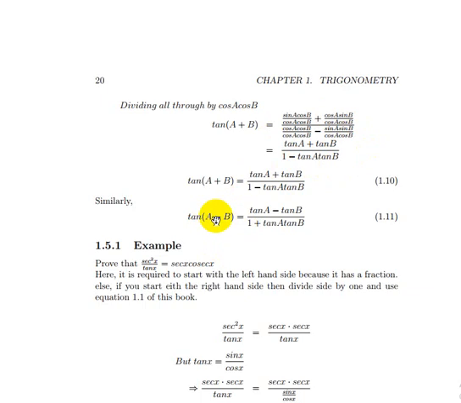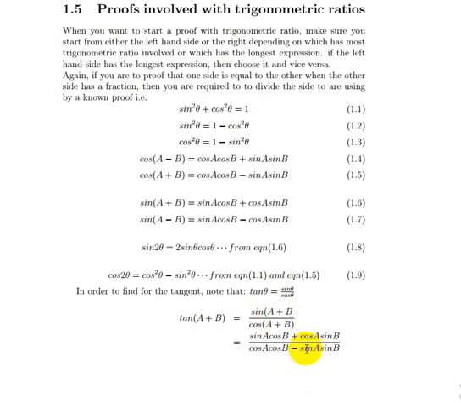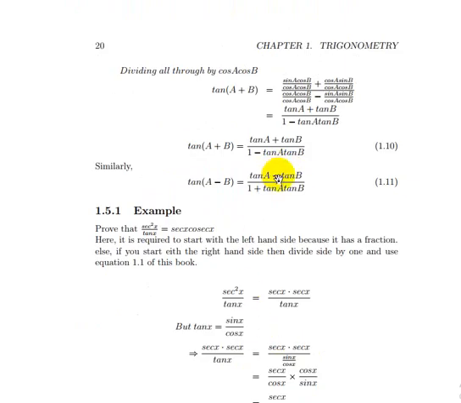And in the case of minus, I will not go back and do the calculation again. Tan of A minus B is similar to tan of A plus B, but the only difference is that where you have plus, you place minus, and for the cos A cos B term, you place minus. You know that sine of A minus B has a minus here, and cos of A minus B has a plus here. This is why in this equation you have a minus here and a plus here. So there's no need to go back to all the calculation when you have the minus, because it is similar to this other one.